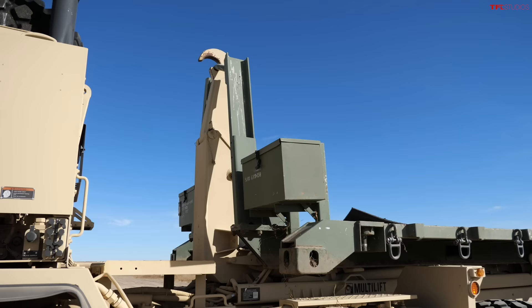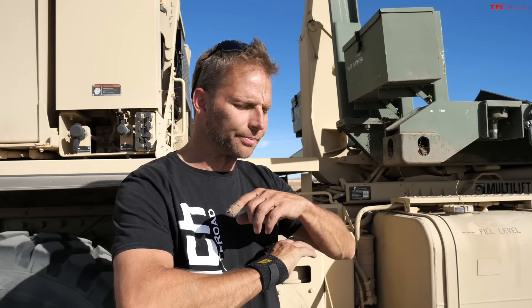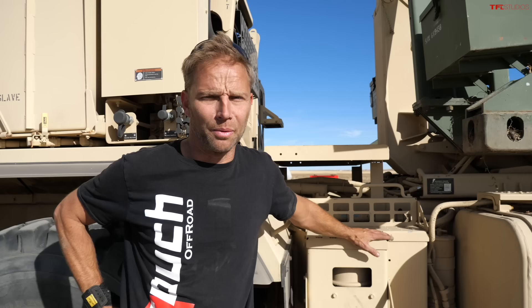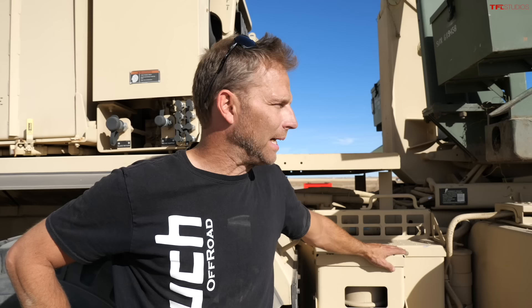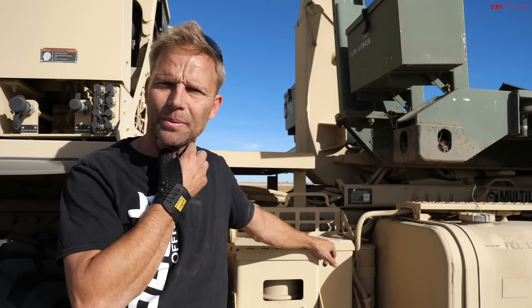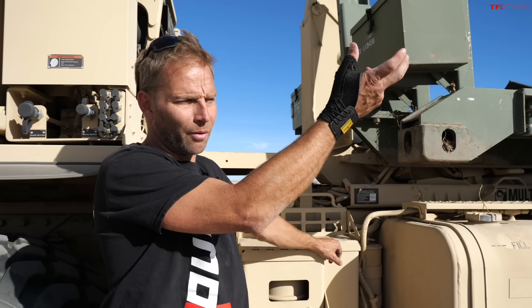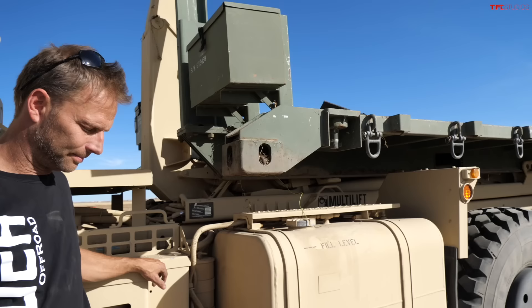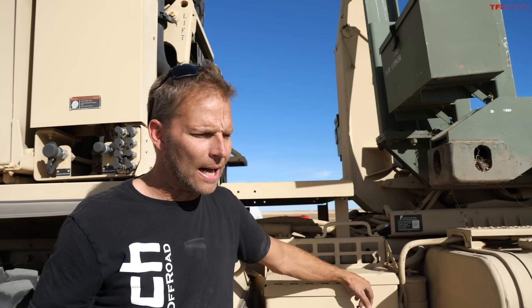The lift hook is rated for 35,000 pounds — that's U.S. military off-road spec, meaning through moguls and whoops. Over the highway, I'd have no problem putting 60,000–70,000 pounds on the back. I've had my dozer and Unimogs on it, in the 30,000-plus pound range. My scraper loaded is 100,000 pounds — it picks the whole front of the scraper up before the chain lets go, and it's only rated for 35,000. Top speed is 65 mph — you're wound up pretty good.